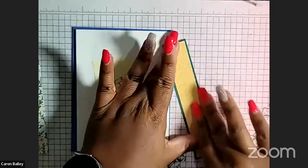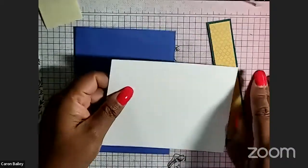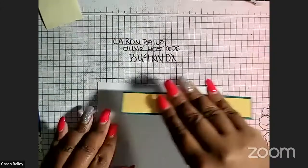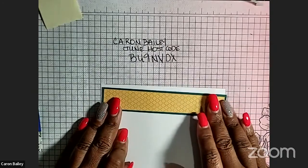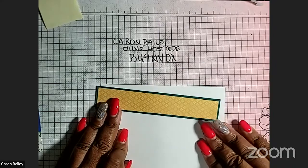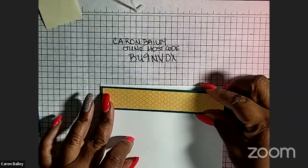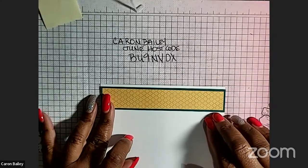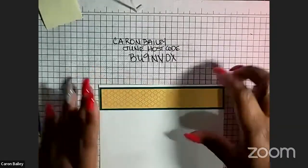So there we go. And then what we're going to do is we're going to take this piece and we're going to line this up on the inside on this white panel right here. Okay. Going to leave about an 1/8 of an inch border. We don't need that big of a border. And again, using your grid lines to help you line things up. Your grid paper. Excuse me. I'm just going to measure and line it up about an eighth of an inch. And there we have, this is done.